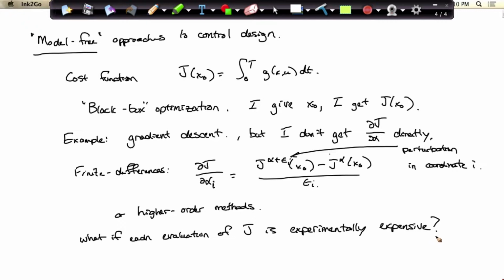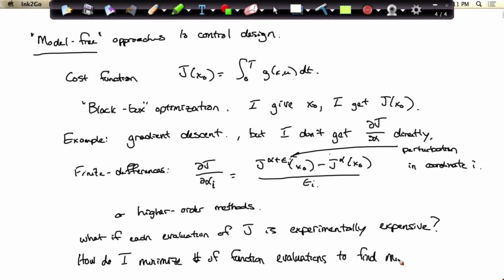One of the names of the game here is, how can I minimize the number of evaluations of that function to climb down a gradient and find my local minimum?